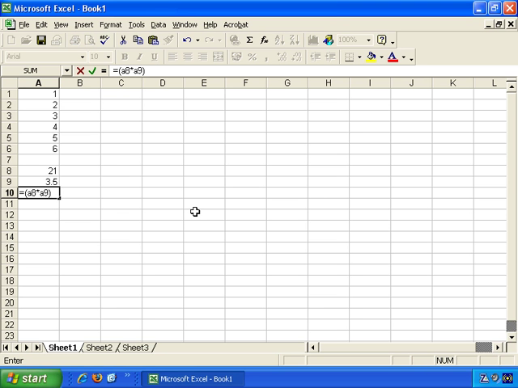So it will give us the value of A8 and A9 multiplied. And since this formula is referencing another formula, any changes made to the cells here will automatically take effect here, and I'll demonstrate that in just a moment. And there we go. 21 times 3.5 is 73.5.